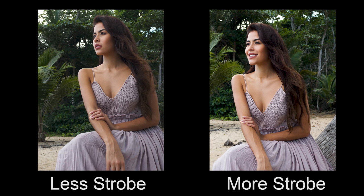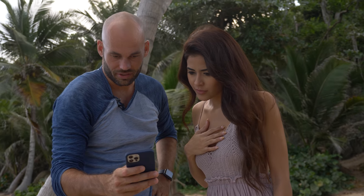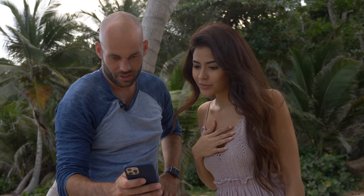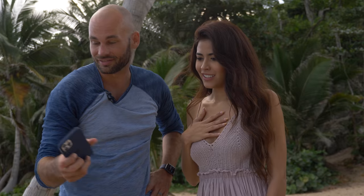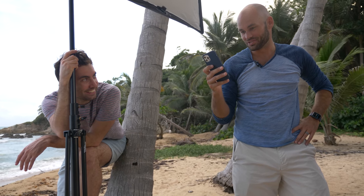This softbox is working perfectly right now because we've got natural soft light anyway out here. If I were to use a bare bulb light, we would be introducing light that looks fake. This looks like it could be real. Here are some of the shots — these are a little bit more natural light, and then I've got some heavier strobe light back here. I think that's really pretty. It's crazy that you can do this with a cell phone now.